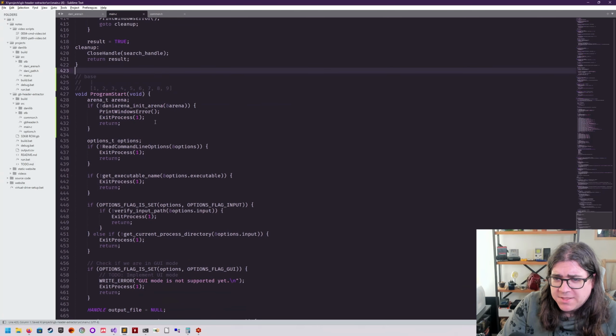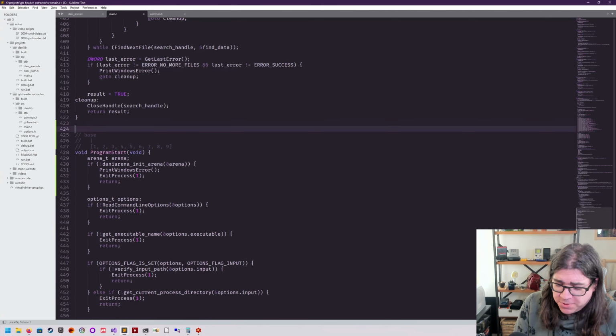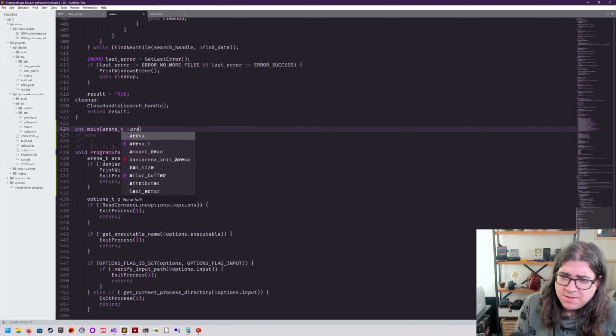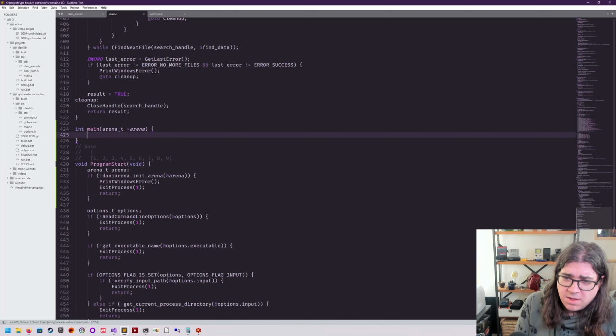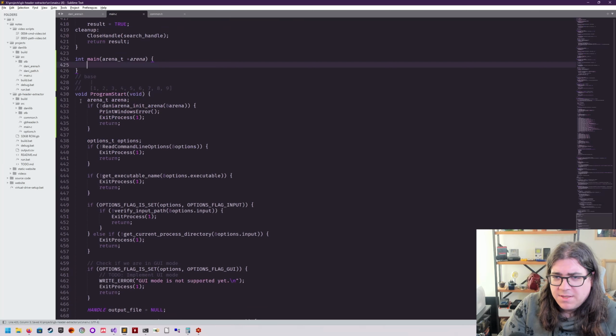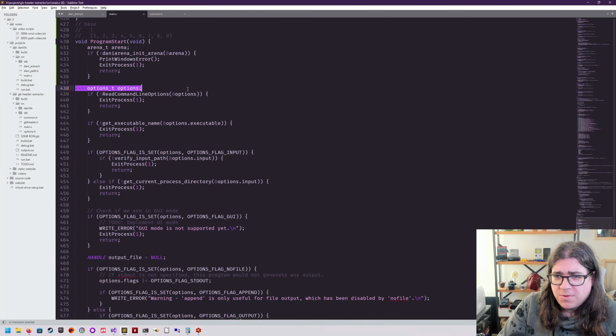So at the moment I'm calling exit process everywhere, which is not quite nice. What I could do is something like int main, right? And then have an arena that is being passed in, right? And then basically take all of this code.